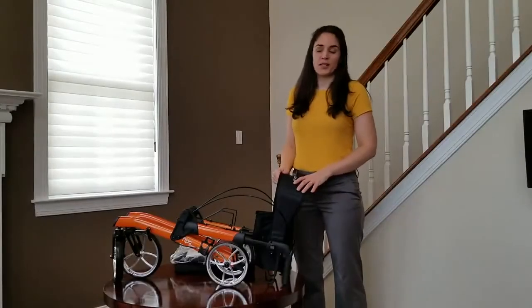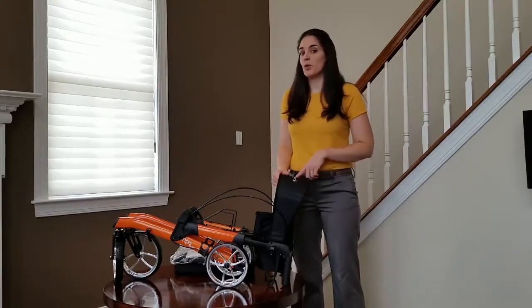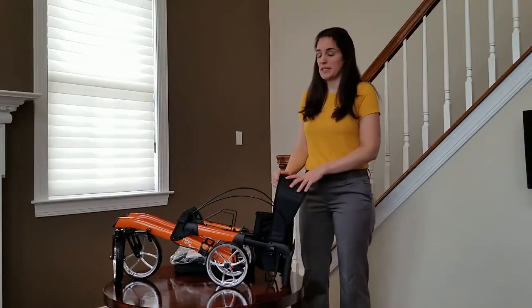Today I'm going to show you how to assemble your Comodita Tipo for the first time. These instructions are good for your Comodita Tipo Classic and the Comodita Tipo Petite.